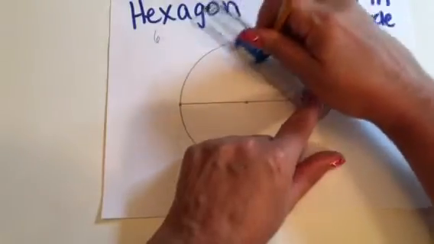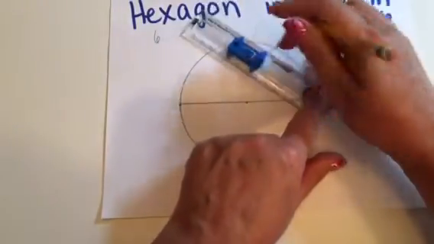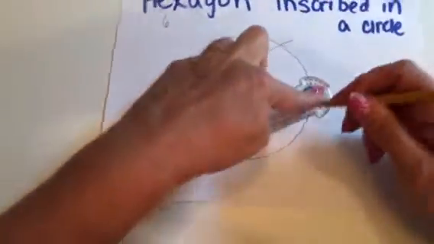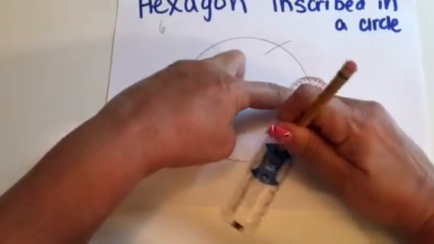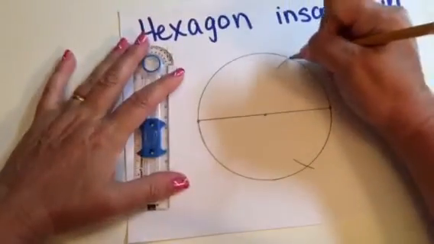So I'm going to go here, mark a little point. Now you can continue that arc all the way over and make it look like a basketball, but you don't have to. Okay, so I have two more points here.